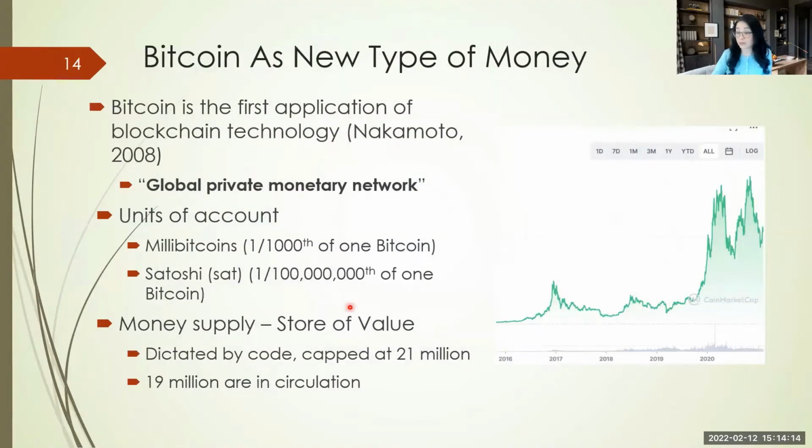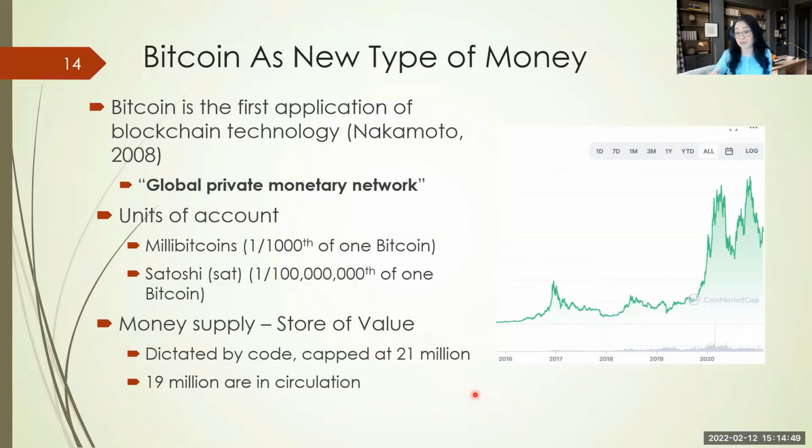So this brings people worry and concern, which gives rise to Bitcoin as a new form of money, right? Now it's not money controlled by the government, but a private monetary network where the money supply is capped at 21 million Bitcoin. No one can print additional Bitcoin after the cap is reached. And so far we have mined 19 million Bitcoin, so we're approaching the upper limit.